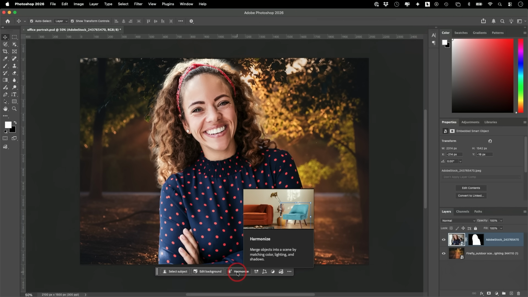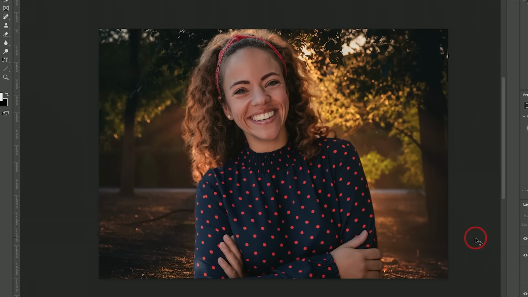So we'll start here. And you can immediately see the result. The direction of the sun, for example, is highlighting the back of her hair. The brightness looks pretty good. The color, the contrast, all that is already dialed in for us. And if you wanted to, you can add your own finishing touches to it by adding all the different things I showed you under the Image menu, like brightness, contrast, saturation, and so on. But I think you could tell immediately that the Harmonize option will save you a ton of time compared to the manual option.